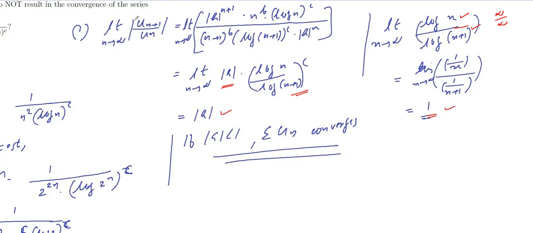So when you apply the ratio test, you will get modulus of a. Interestingly, in the result there is no term of b and c; it is independent of b and c. So directly we can say that if mod a is less than 1, that is what the ratio test says: if this limit is less than 1, sigma un converges. So if mod a is less than 1, sigma un converges. That's clear, there is no doubt in it, for whatever be the value of b and c.